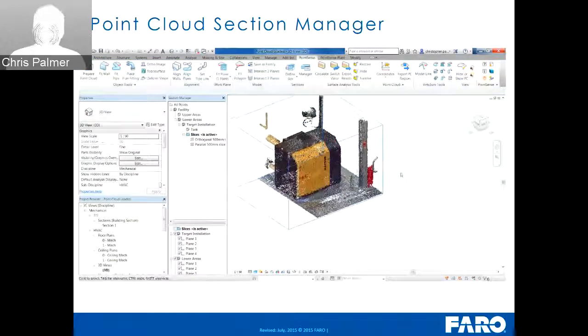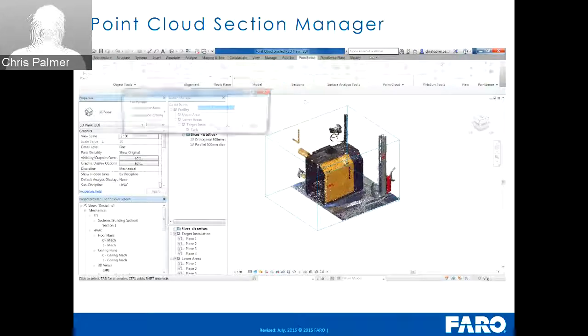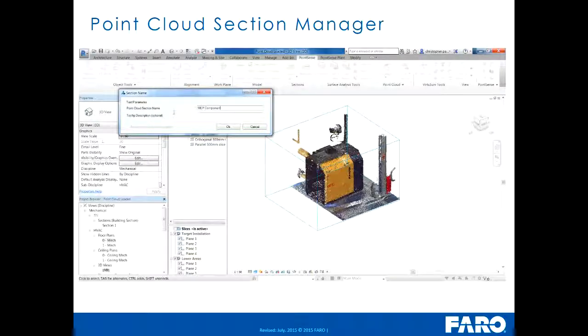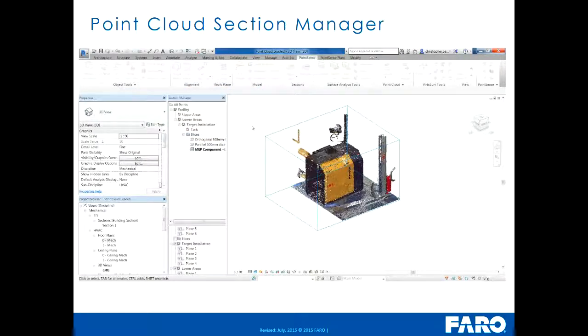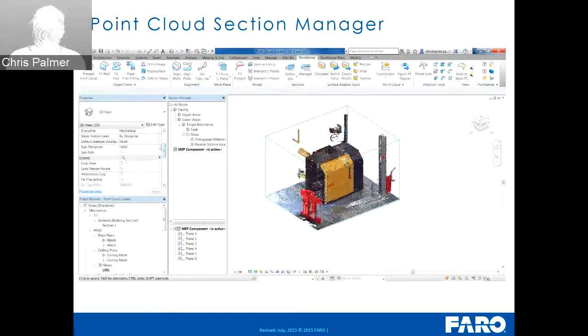zoom in there now, I then just need to go to my define box tool and activate that. We give this a name, so MEP component, and you can see that's loaded there. It's actually below the slices folder. I actually want to move that beneath all points so it's managed a little bit better. So I just drag that up there, and you can see it moves up there.